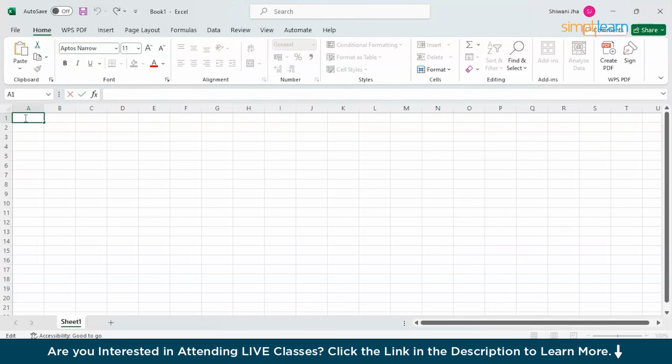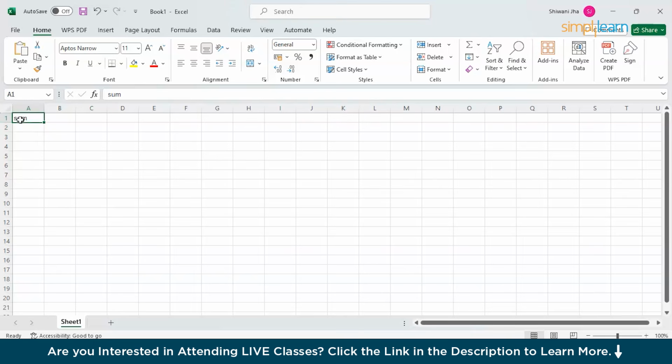Let's check how. So first we will understand the sum function. The first step is to open your Excel file on your computer and select any column or row. Here I'm selecting the column. For instance, you might put values in cells A1 till A5.